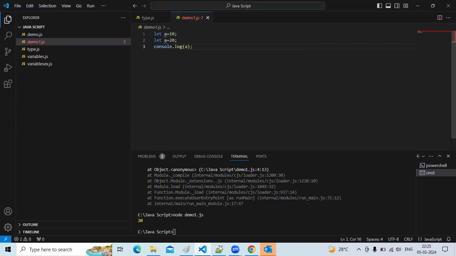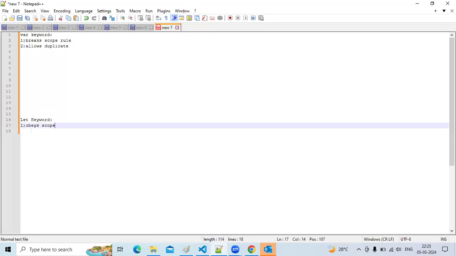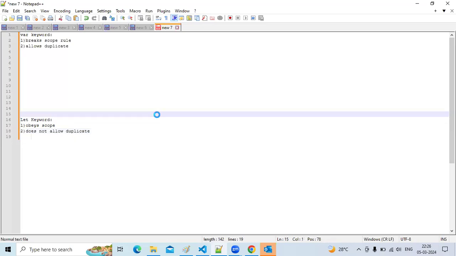See, using the var keyword, it allows duplicate variables. But using the let keyword, it doesn't allow duplicate variables. Understand? Now I will explain one more example.